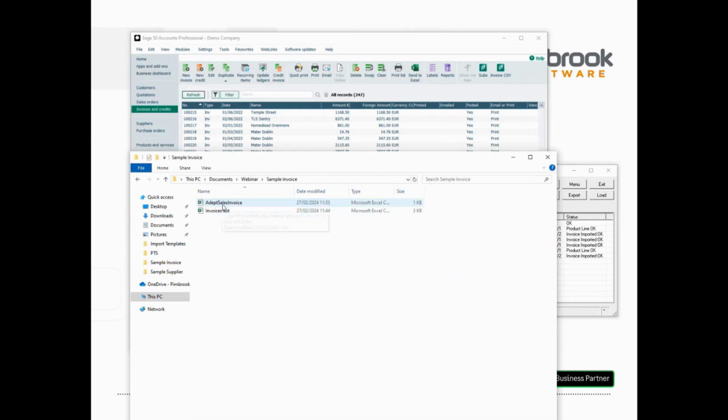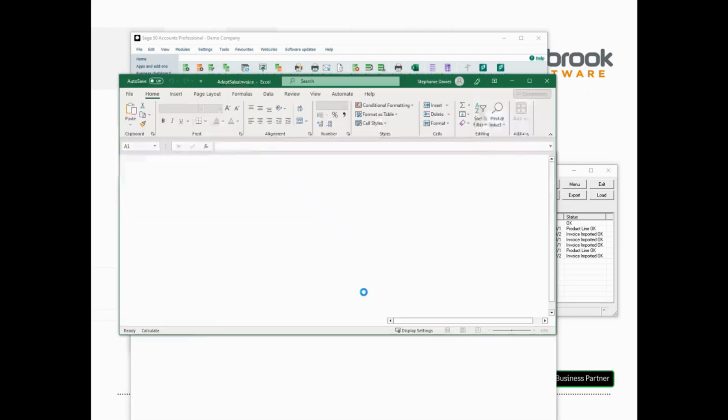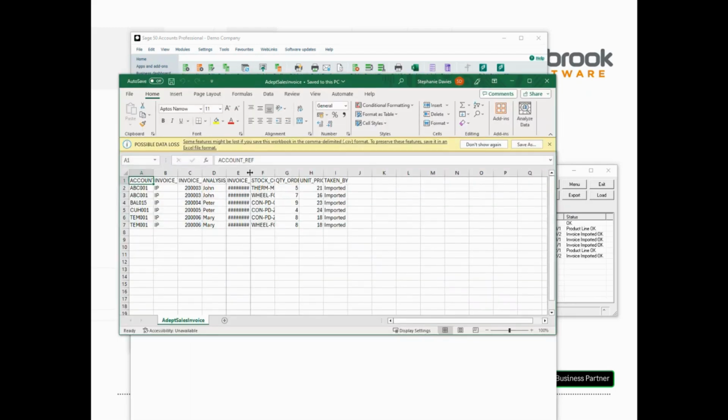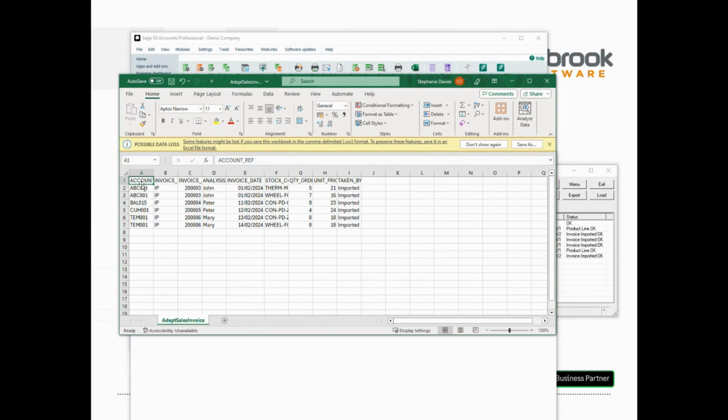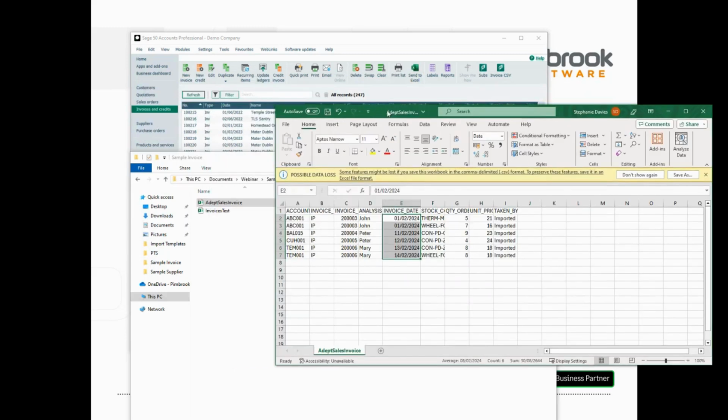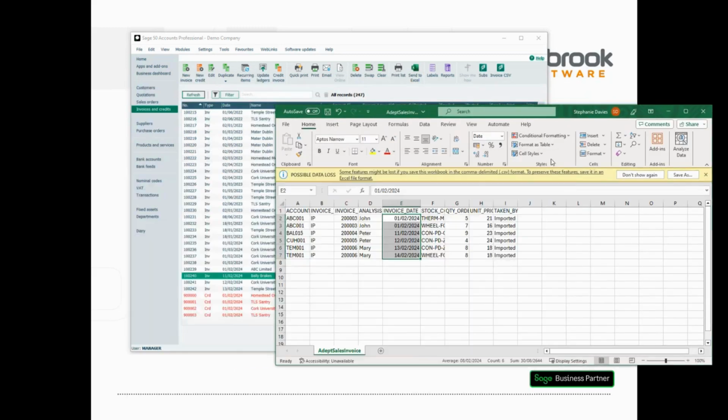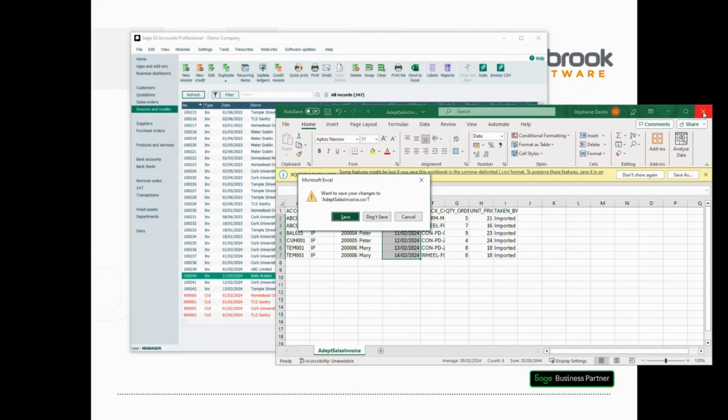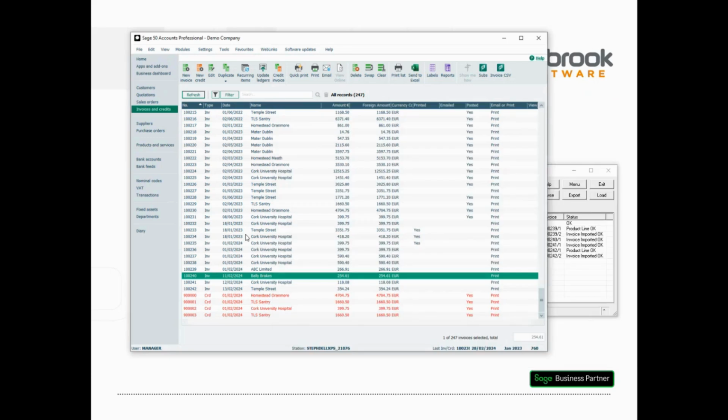Sample invoice, I'm going to have a look at this import here. So you can see there were my customers, and here were the dates that I had used in my file as opposed to today's date. So you can just see them there. So that's how we can import third party. We can use Sage import. So I think very powerful if you have anything external that you need to get on.